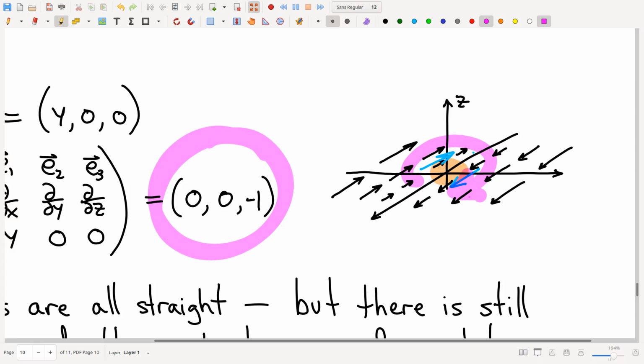The way we distinguish that is with what we call the right-hand rule. The right-hand rule is: whichever way the rotation is happening, use the fingers of your right hand to represent that rotation, then your thumb will point in the direction of how the curl represents that motion. So in order to make my fingers do this, I have to turn my hand upside down, like so. Then my fingers are pointing in the direction of the rotation, and my thumb is pointing in the direction of the curl. So by this right-hand rule, this downward curl does capture the fact that this is going specifically that way. Is everybody happy with that?